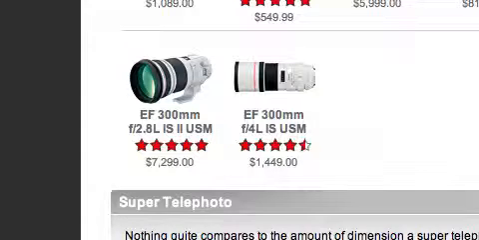So you're saying to yourself, if you don't know the difference between an f2.8 and an f4, oh my gosh, why would somebody pay that much more when they can save that much on the right one? Why buy the one on the left when you get the one on the right for so much less? In fact, you can buy several of the one on the right for approximately the price of the one on the left. So why would I ever spend the amount that they want for the one on the left?